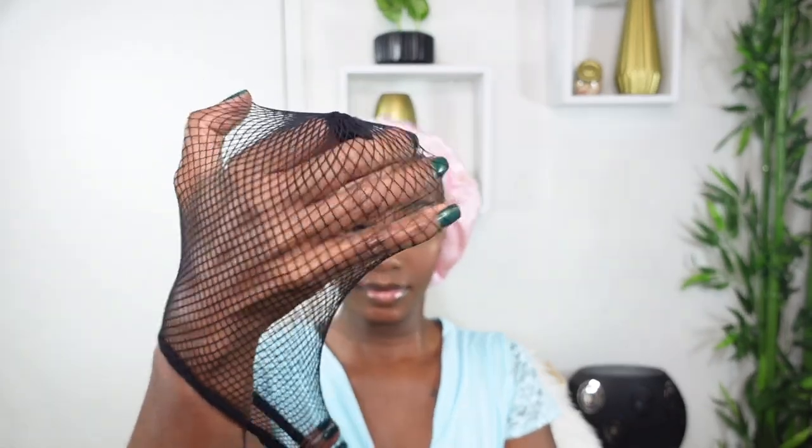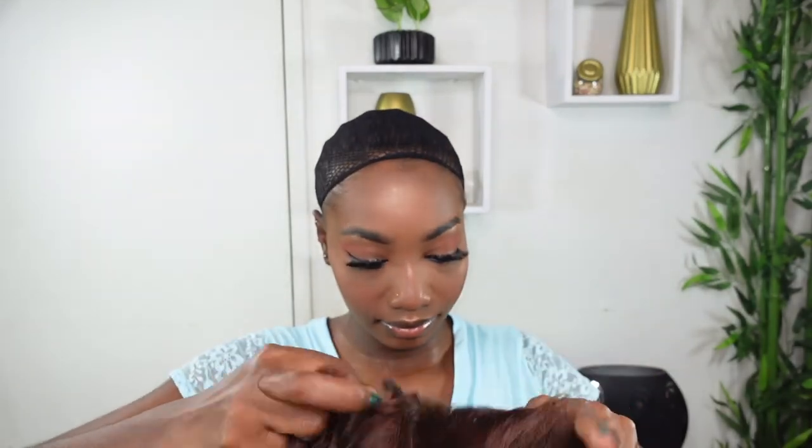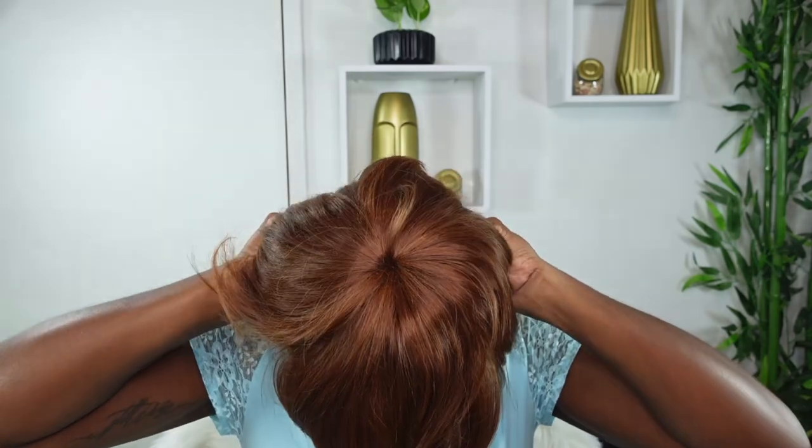I'm tying the loose end of my mesh cap — this is optional, just a habit of mine. My hair was in cornrows from before, so all I did was brush in my edges and tuck in any loose hair to keep my natural hair as flat as possible so the wigs will lay flat. I'm going to put on the mesh cap and adjust the straps, since these are adjustable depending on how tight or loose you like your wig — because sometimes these things can give us headaches, so I'm glad they're adjustable.